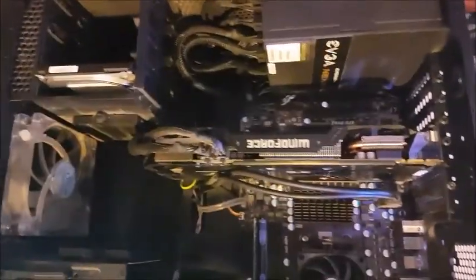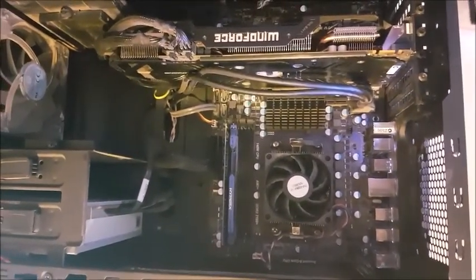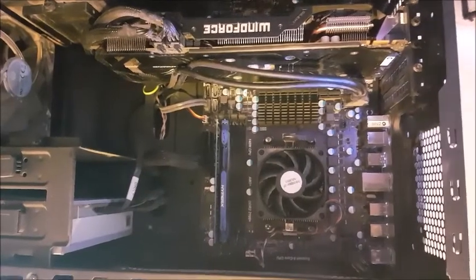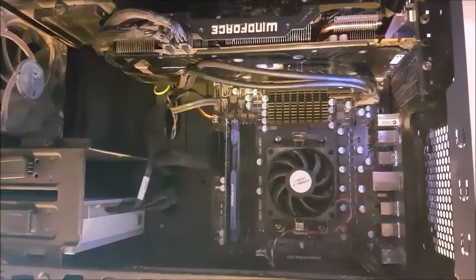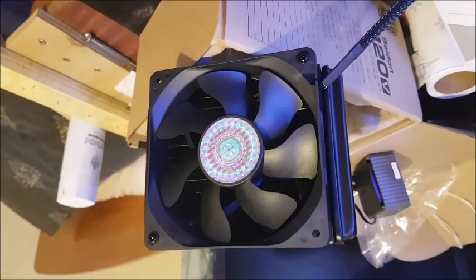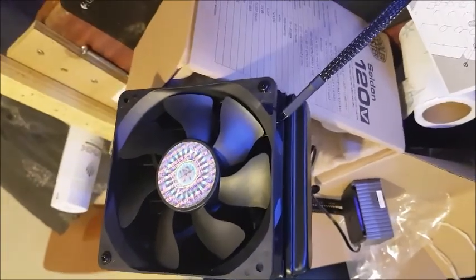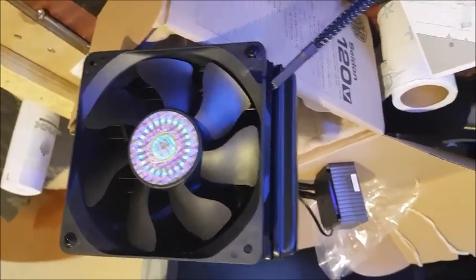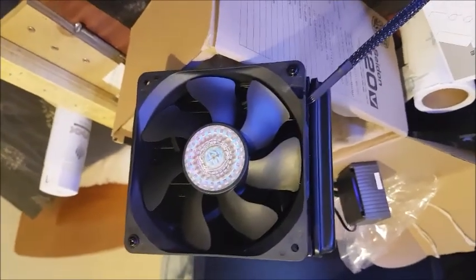So I'm going to get into installing this and just show you what it looks like when it's in, try to fire the computer up and see if it works and what the downfalls are. Okay, so the first part of this is done. I had to read the instructions a little to figure out which bolts I have to use, because there are a few, but that's how it looks. So I'll just put the other bolts in and tighten them up, and I'll continue on once I've got that done.